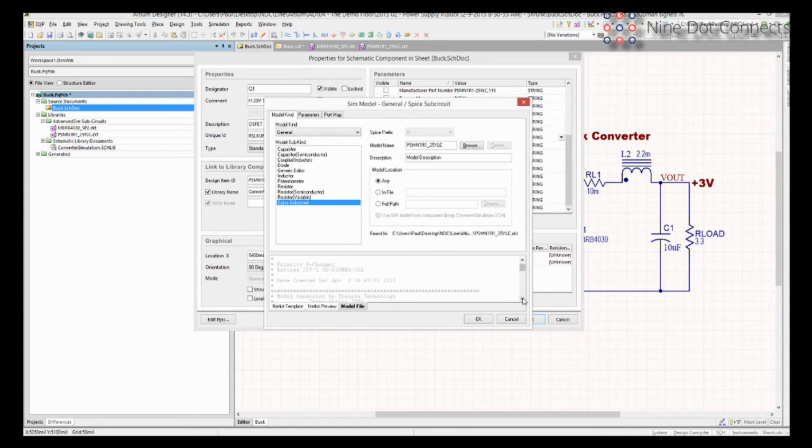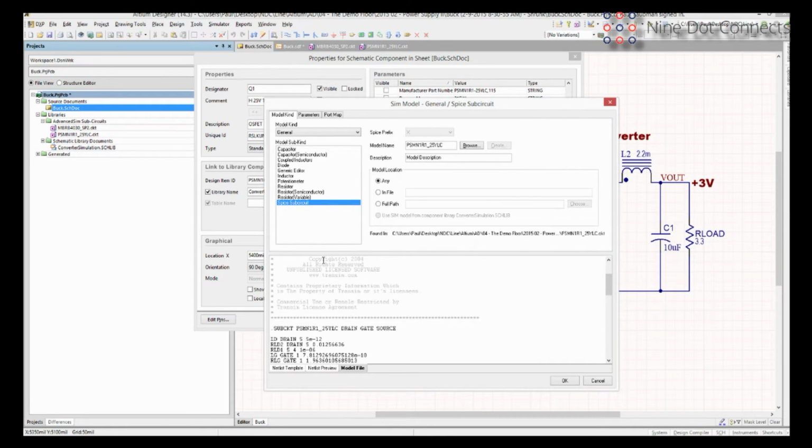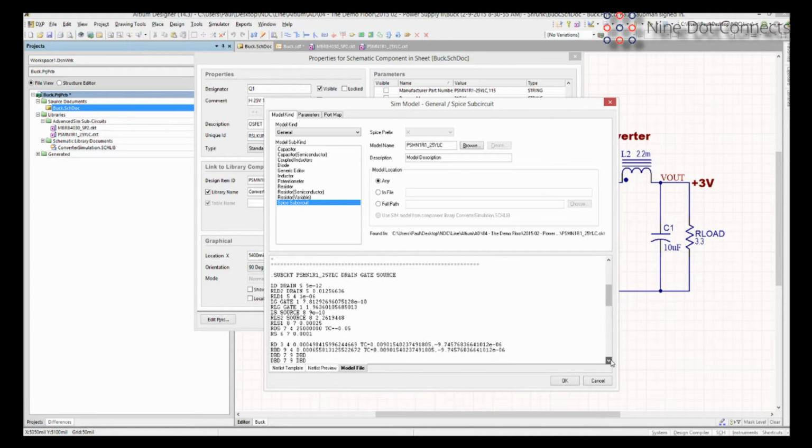So let's go over here to the model file for a minute. If you look over here, and I'll pull this up a little bit wider, anything in this grayish color is basically a comment in SPICE. What you're seeing over here is a sub-circuit, and they're setting this up in the traditional form that you would expect to see in normal SPICE code, where you declare a sub-circuit so it can be used in a larger circuit, and then you declare the name of it, and also the pins of it. In this case, the first pin is called drain, the second pin is called gate, and the third pin is called source. And you will see that these will be used here as nodes throughout this entire code.